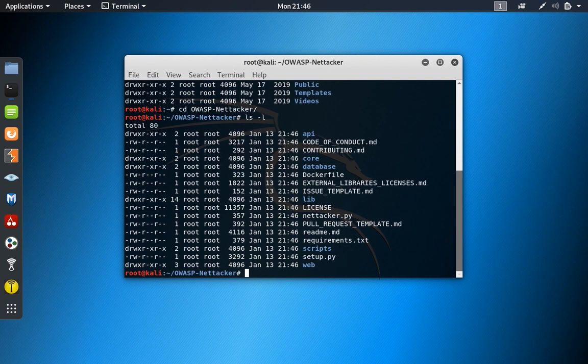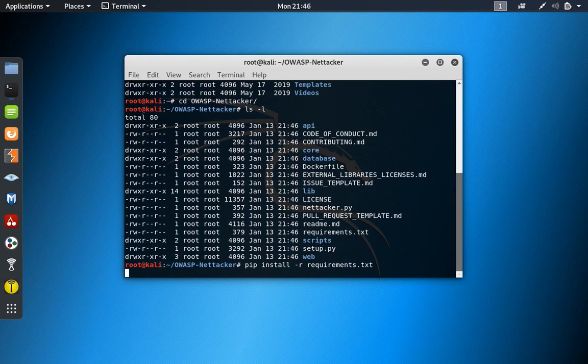As you can see in this folder, we have a requirements.txt file, which lists the Python dependencies needed for Nettacker to run. So I'm just going to install them using pip. I'm going to do pip install -r requirements.txt.